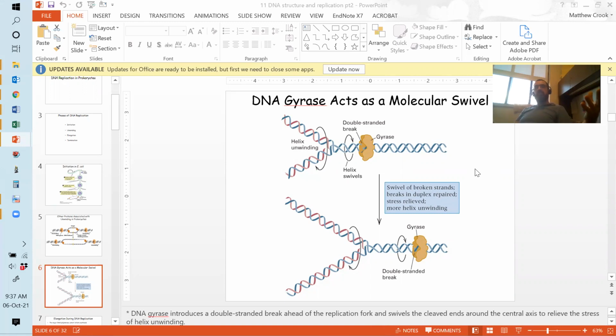at the replication fork because they have to do their job the whole time, right? Essentially ahead of the synthesis of the daughter strands. So it's kind of a sequential deal, but once it's all assembled, it all stays there. The only difference is that the single-stranded binding proteins aren't needed anymore, right? Because now you have synthesized DNA holding those two strands apart.